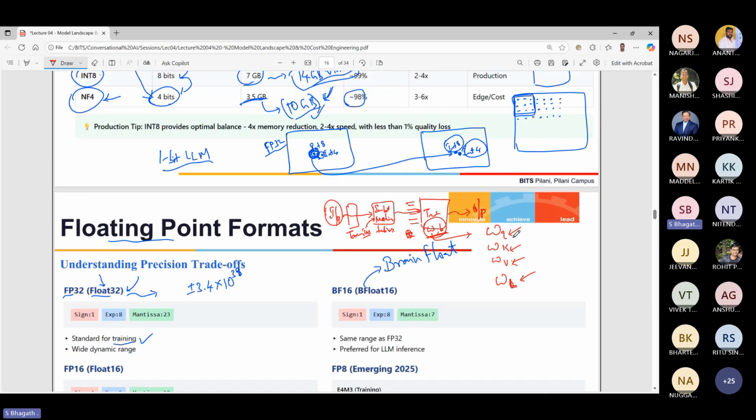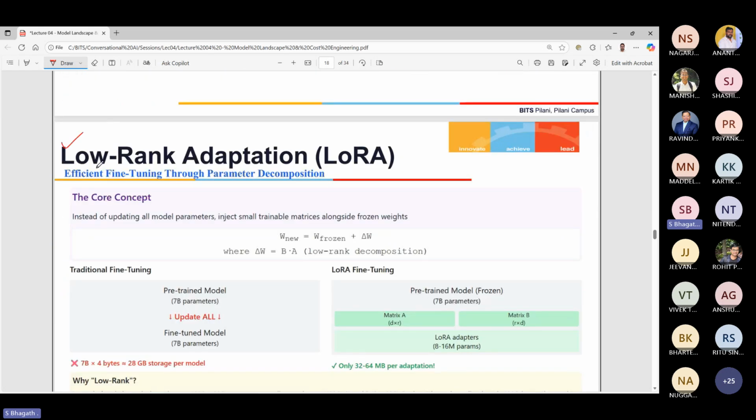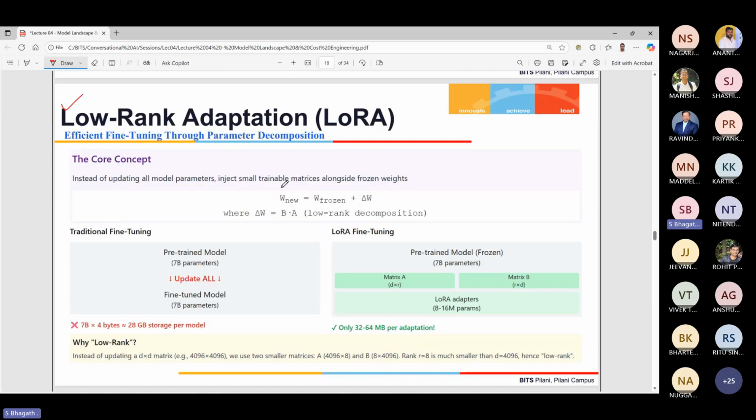If you want to understand about these 4 components, go read this LoRA paper. Okay, I think it came in 23. So this LoRA is low rank adaptation. This is the best example you can see. You see traditional fine tuning. The fine tuning I am talking about is after pre-training: pre-training and SFT. So this is your model architecture. You do pre-training, then you get a pre-trained model. Then you do SFT, you get an instruction tuned model.